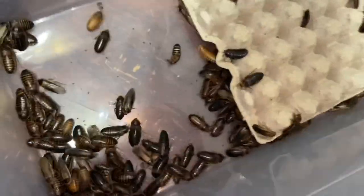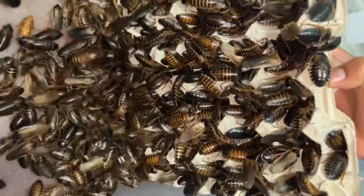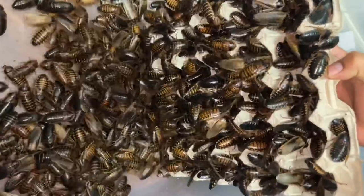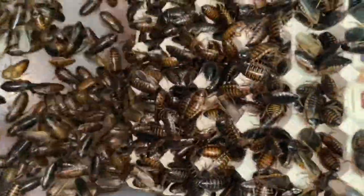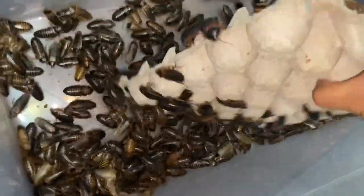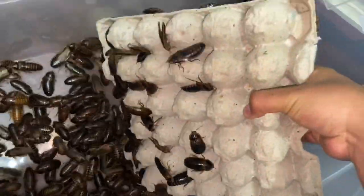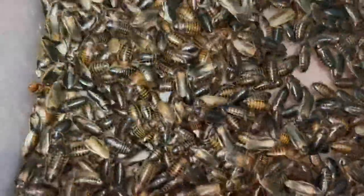All right, so I'm on my last egg flat, removing it. And of course, this is where all the males and females are. That's a lot. That's a lot of females. But yeah, I have to remove all of them now. So I'll start shaking it. Oh crap, it's really heavy. All right, let me put the camera down. All right, and this is all of them that were in that tub.